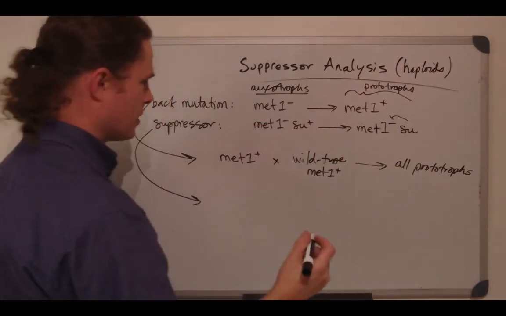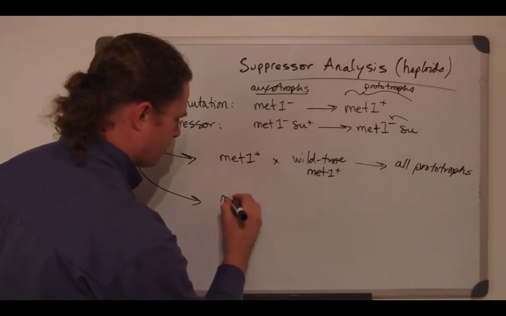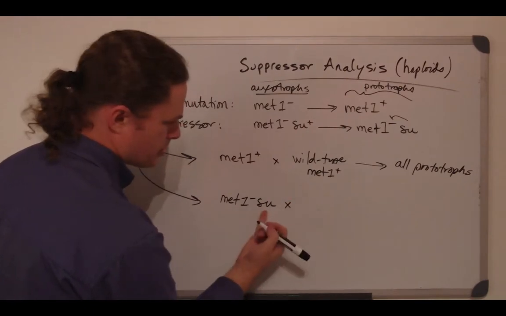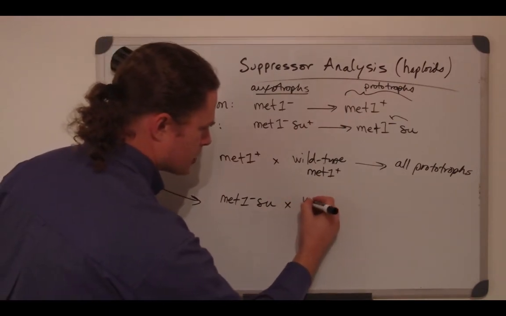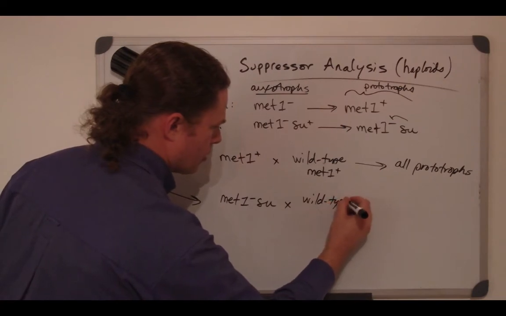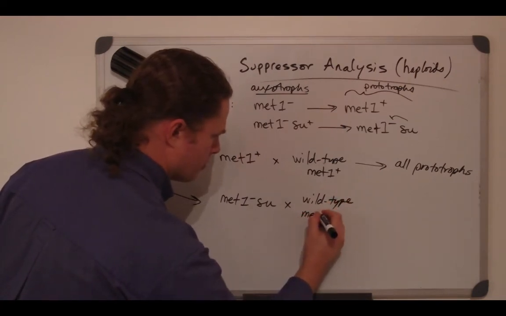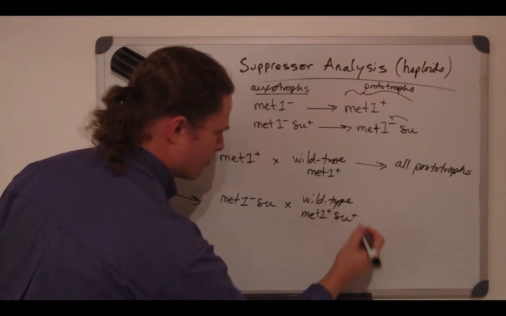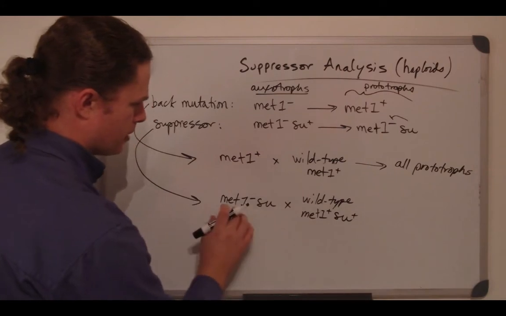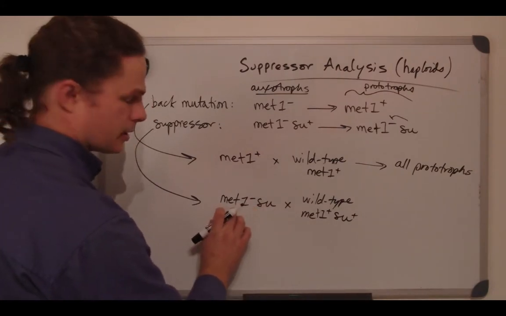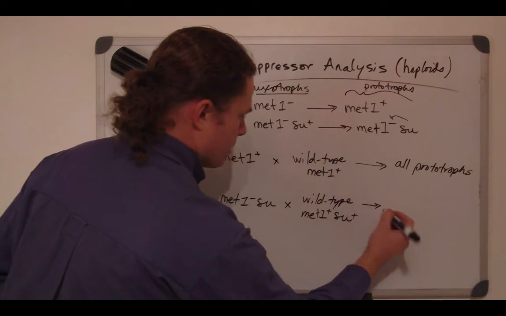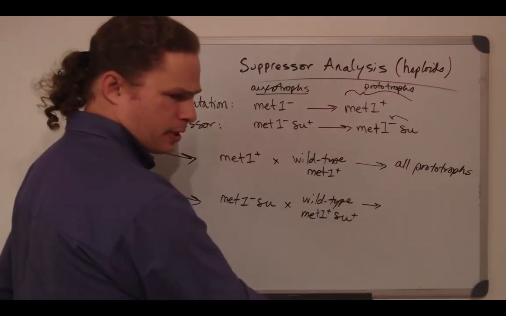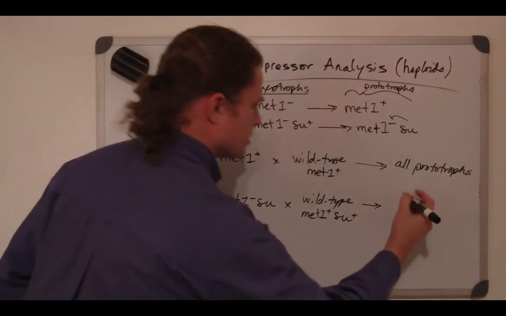There's opportunity for recombination. So in this case, we have the revertant, MET1 minus SU. This is the suppressing allele, crossed with wild type. And wild type in this case is simply MET1 plus, and the wild type of whatever the suppressor is. So it's plus plus, crossed with the suppressor allele and MET1 minus. The transient diploid in this case will be a dihybrid, and then there will be the 4 possible genotypes of the progeny. So let's just sketch those out.